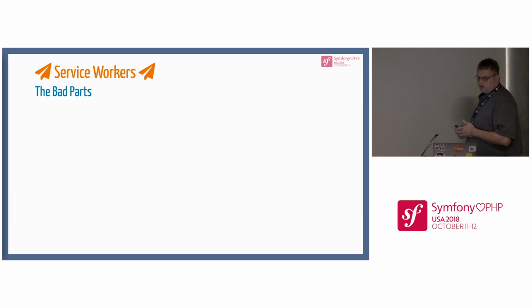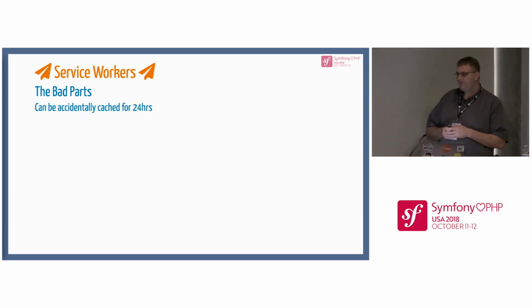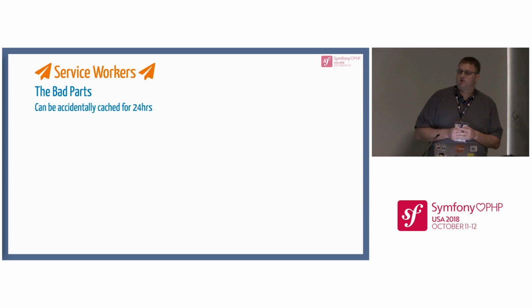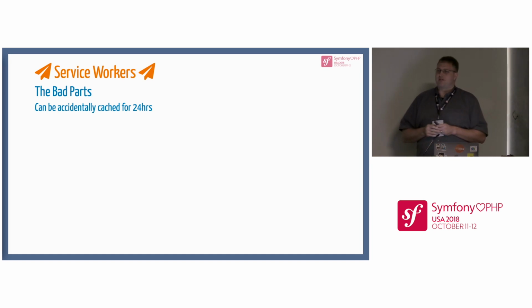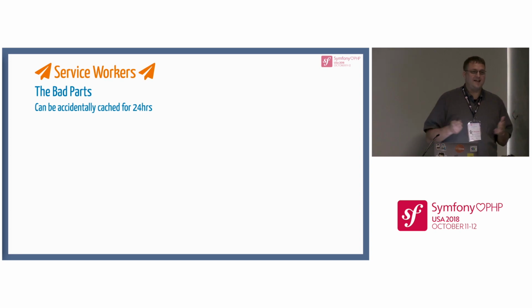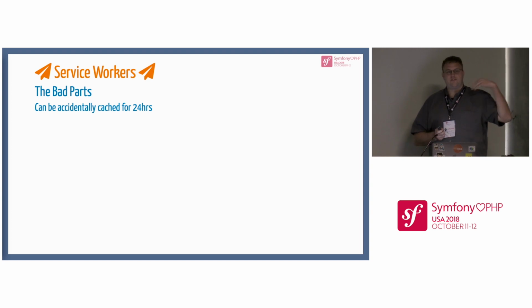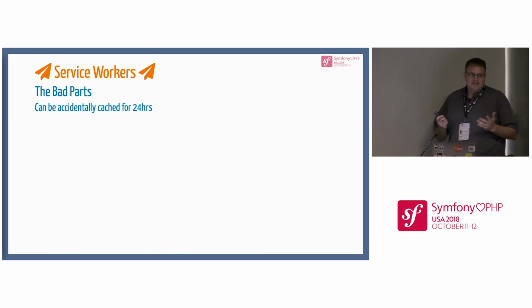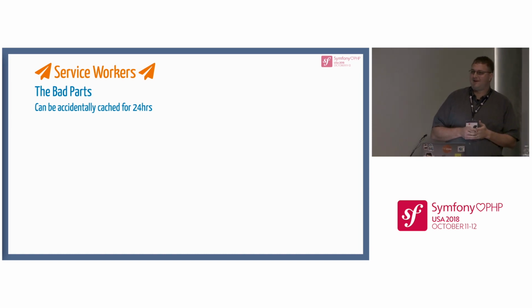There are some bad parts of service workers. I would feel bad if I didn't tell you about them. If you set your cache headers wrong, and you tell the service worker to cache itself when you send it from Symfony, that cache will live 24 hours, no matter what else you do. You can tell this is an obvious foot gun because the spec says it can be cached for no longer than 24 hours. So I imagine the first couple people that played with service workers sent the wrong cache headers and realized that they bricked their user's browser forever because it would constantly serve cached content and never look again for anything new. So that's a problem. You can shift refresh, but it's hard to tell users to shift refresh to get your app to work. So I recommend definitely paying attention to this right off the bat.